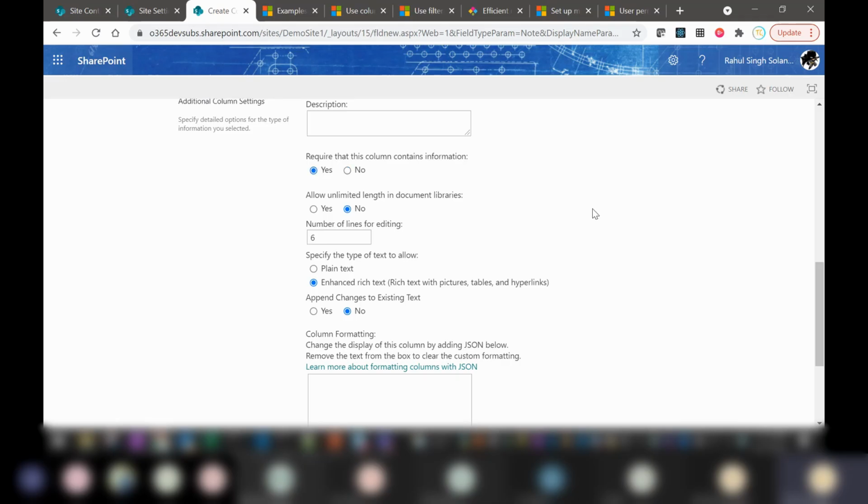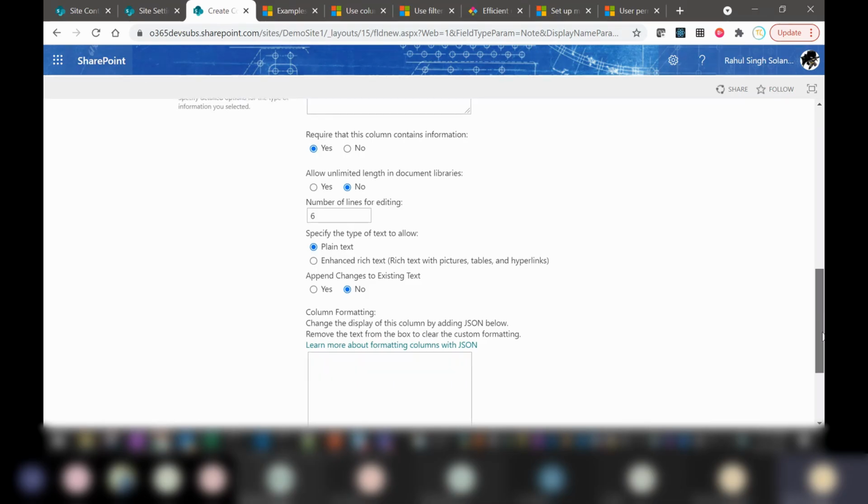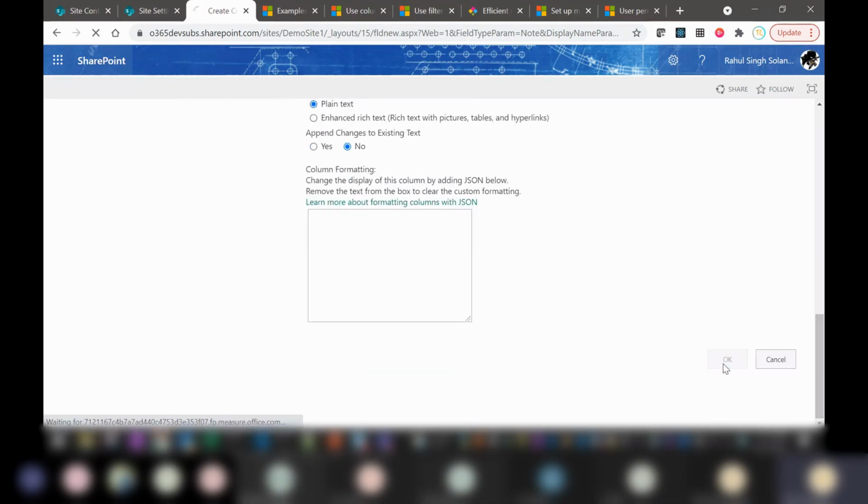When I choose multiple lines of text, it asks whether I want plain text or enriched text. Plain text will only allow characters, and enriched text will allow me to insert rich text, like making a particular line bold or italic, or inserting pictures, tables, etc. But in this case, I don't need any such thing, so I'll just make it plain text. Okay.